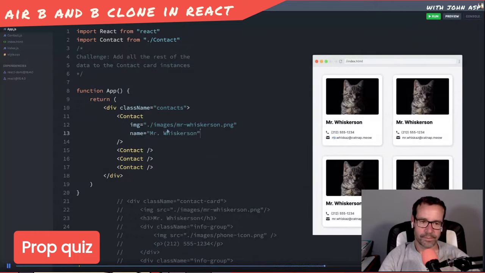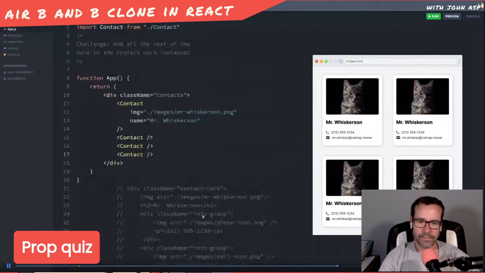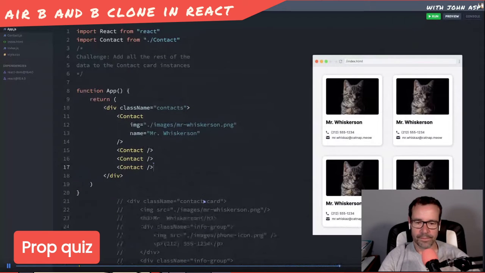So finish up the first contact by adding a phone and email prop, and then I want you to fill out all the data for the remaining three contacts with the image, name, phone, and email props. All of the data, of course, can still be found here, so you'll have a bit of copying and pasting to do. Pause the screencast and add the rest of our props to our contacts.